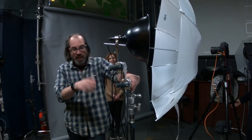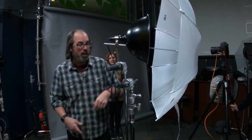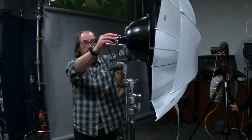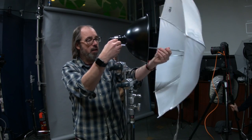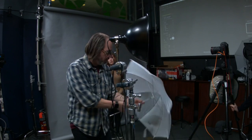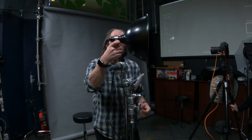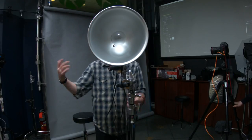Now, when you get one of these kits, they come with a lightweight stand. I have it on a C-stand because that's what I have here, so the C-stand is actually more expensive than the whole kit. Basically, you've got a socket, E26, which is a standard Edison base, like a household light. You've got an umbrella, and you've got a reflector. This happens to be a 12-incher. A light bulb inside. This could be any light.